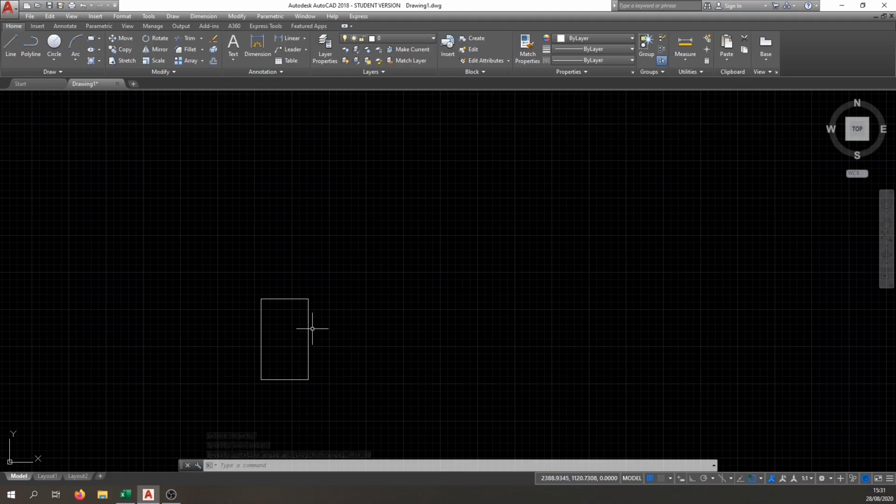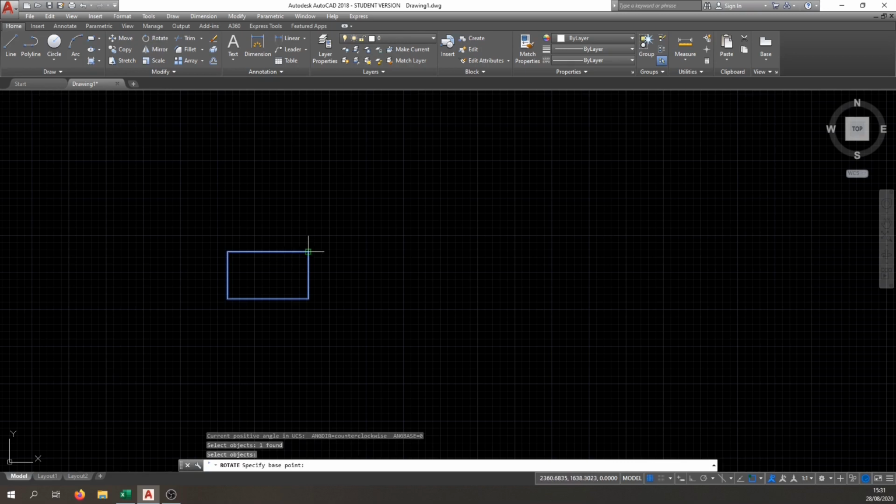Say if you wanted to rotate it in the opposite direction, I'll just bring it back up here. I just pressed Control Z to undo, so restart that again. So bring up the rotate command. So that was rotating at plus 90. So plus 90 was going up like this. This is rotating in the plus. This is rotating in the minus. So which one was it? Sorry, I can't remember which one it was. Doesn't make a difference. You can do a bit of trial and error to figure it out.